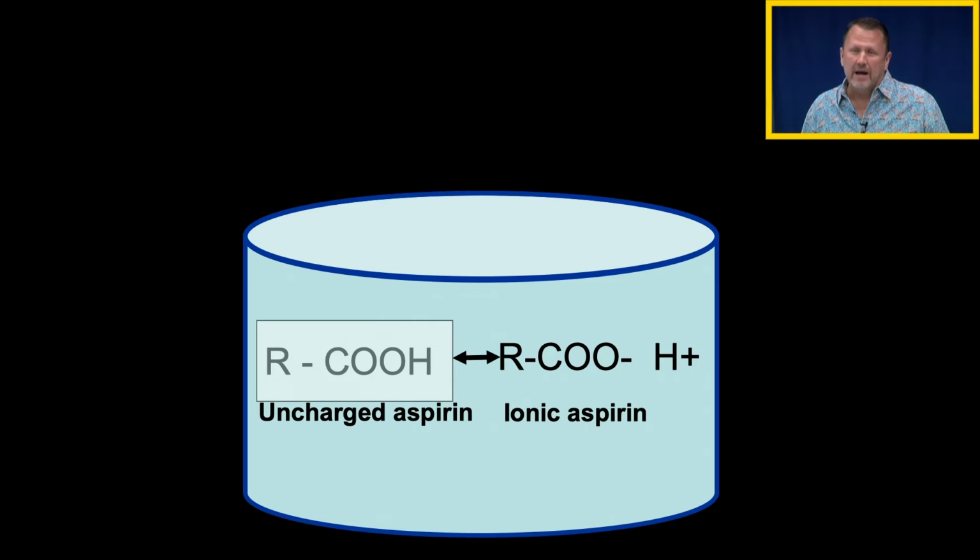All right, so now what do I have in the solution? I have the uncharged form of the aspirin because there's no ionic charge on it. It's not positively charged or negatively charged. And then on the right, I have the ionic form of the aspirin, which is negatively charged.